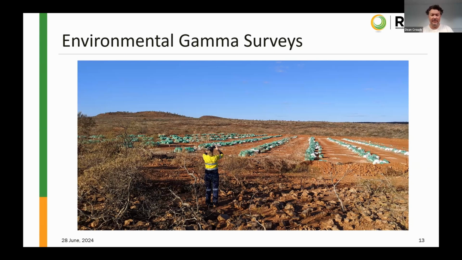So you're looking to get numbers that you can put your hand on your heart and say, we're confident that this number is within 10, 20%, and that it looks like it did before we came and drilled all the holes in it. So this site, we had a procedure, I think it was 30 seconds. So you had to stand at every location for 30 seconds. We were using a RadEye GX, which has a really good mean dose rate or mean count rate function. And you can watch it just go up and down, and then just kind of flatten out at around background. So that's generally the procedure we use at almost every site I've seen. It's just 30 seconds seems to be a nice number.